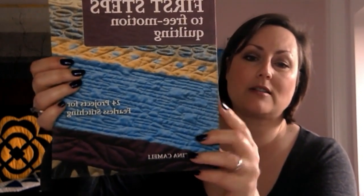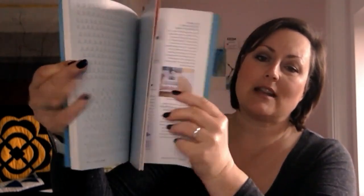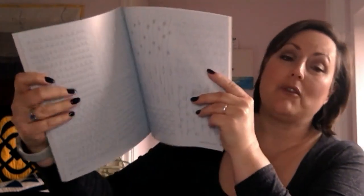Then we've got Christina Cameli. I love her stuff. So again, she's got lots and lots of different designs that you can check out in here, and how to do them. Oh look, there's a herringbone just there. Lots and lots of different types and styles you can do. So if you think that you can't do free motion quilting, really check this out, because we can all do little swirls, and there's some zigzags that you can do. They don't have to be equal and even. You just need to get on with it and practice, and it always looks really impressive to those who can't do free motion. You'll be able to do this, I promise. So she takes you all through that.